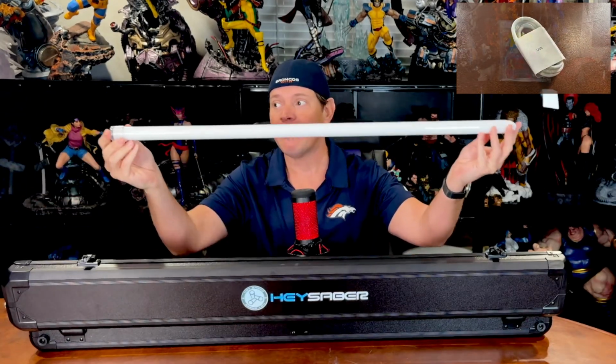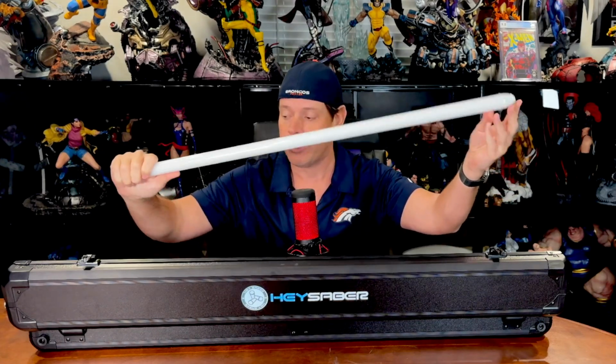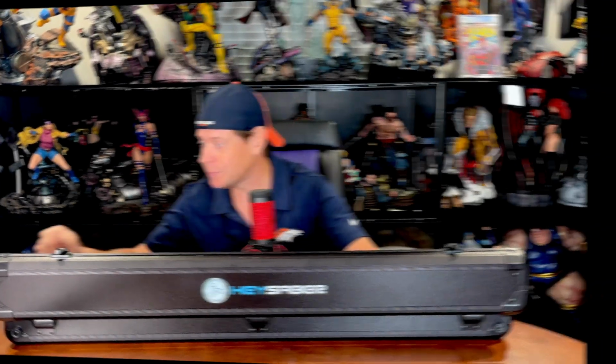Of course, you have the blade as well, and it does have a wrapping on it to protect it during transport. Last but not least, you have the hilt. So this is clearly a Kylo Ren hilt packaged extremely well. We're going to unwrap it and charge it. And because it's a Kylo Ren hilt, you have the two blade pieces that actually go on the side. So we're going to check out the aesthetics of this piece and then also look at the functionality. But before that, I have to unpackage all this and charge it. So I'll see you in a minute.